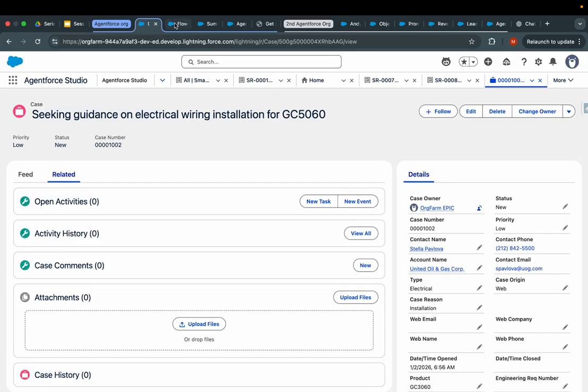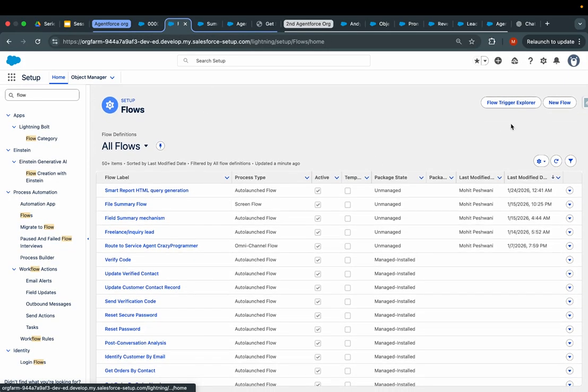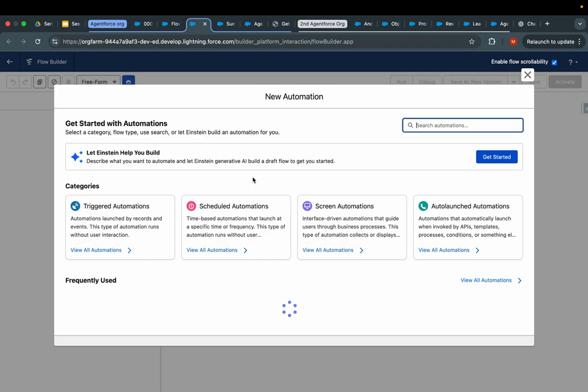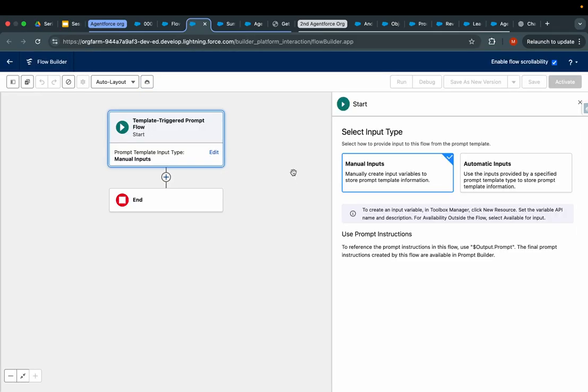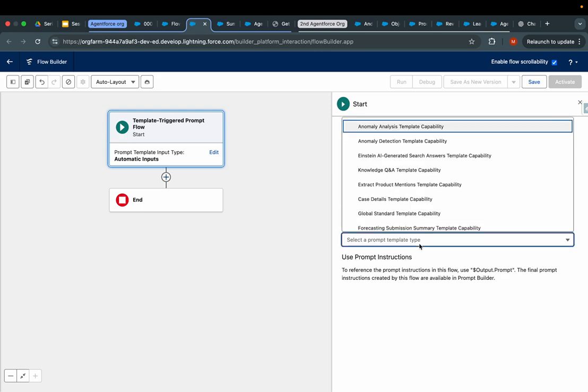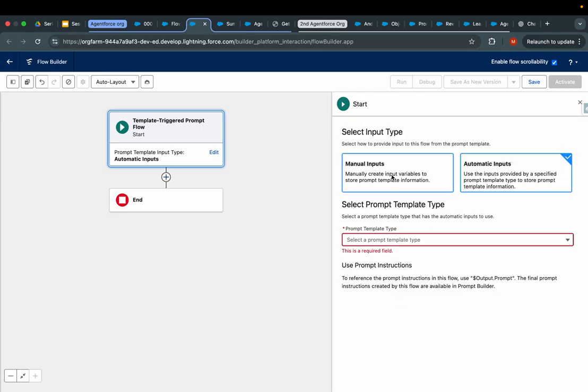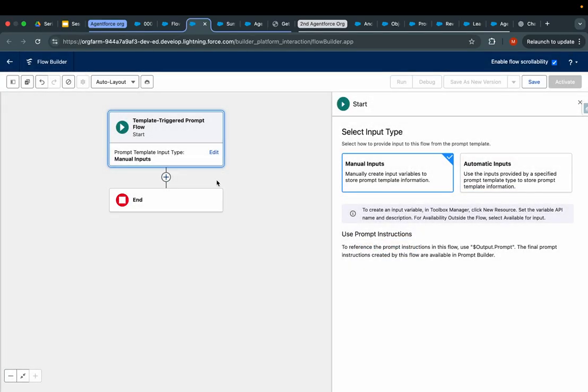okay, inside a flow, clicking here new flow, I am building it and embedding a template trigger flow. What I am trying to say, template trigger flow, here the main purpose is to tell you how it understands. If I use a prompt template, it can trigger and take the reference from there automatically and then trigger it, but manual one doesn't matter.